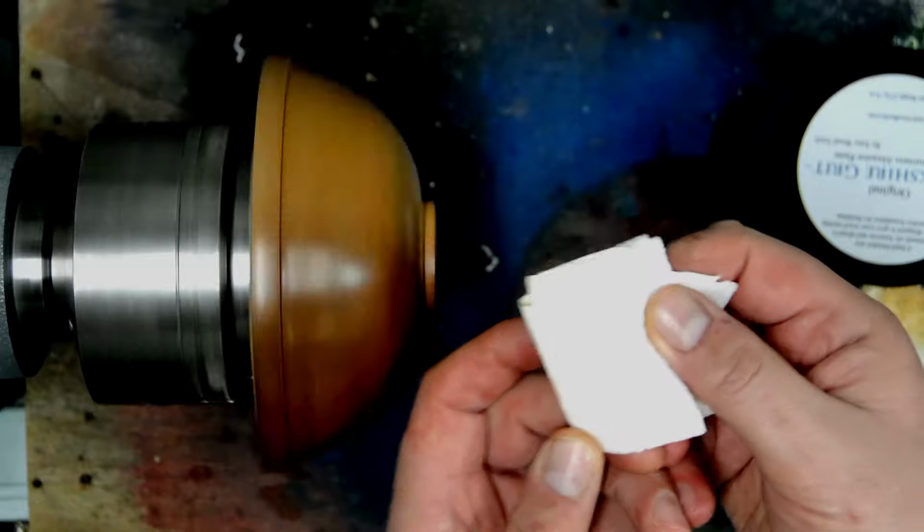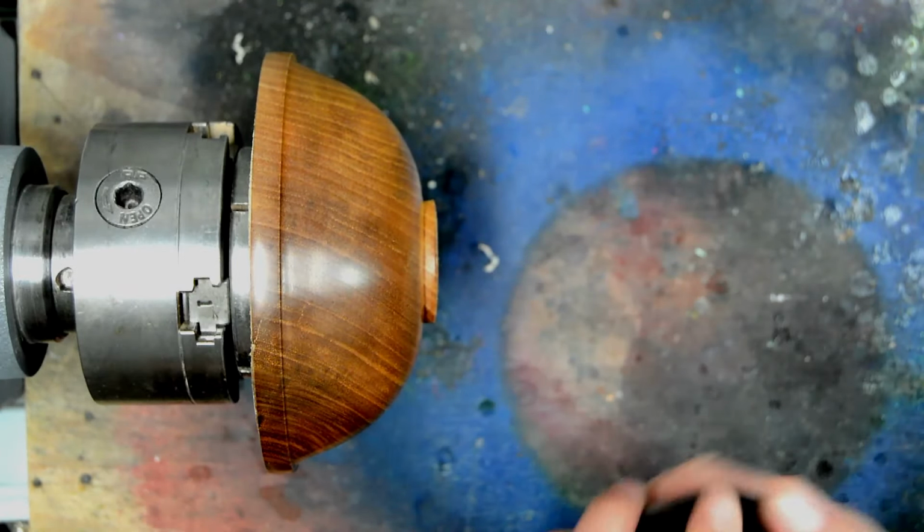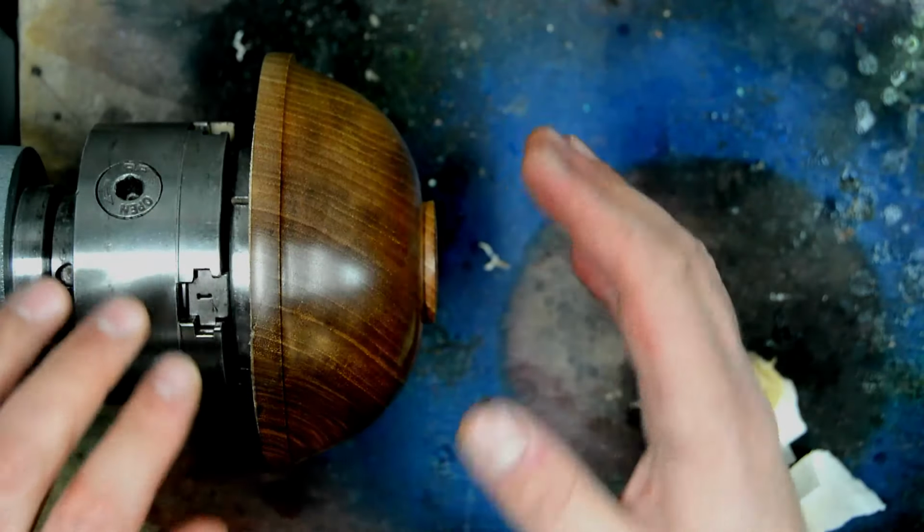There you go, tissue's all clean now, look. So we know we've got all the excess grit off. Now there's your finish. Now that's a nice smooth 1,000 grit finish. Now that's ready for your final finish.